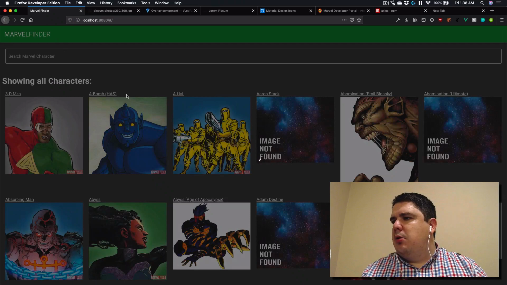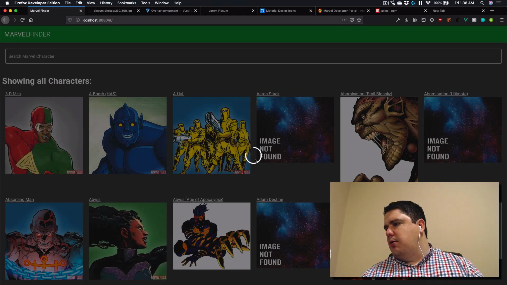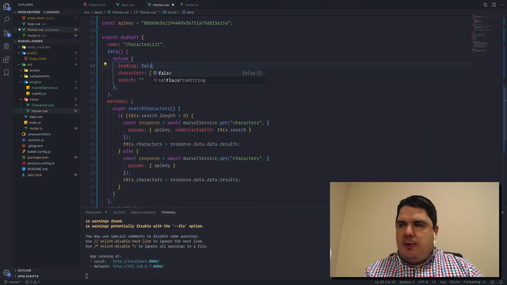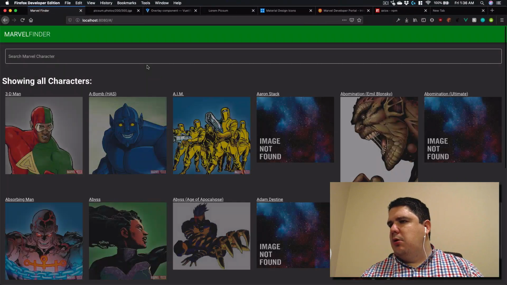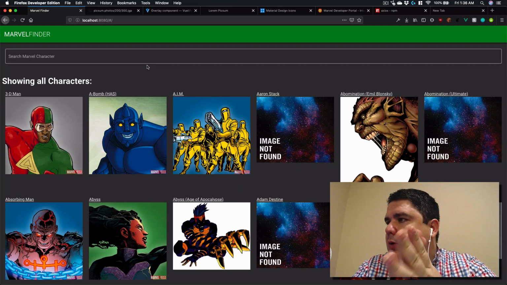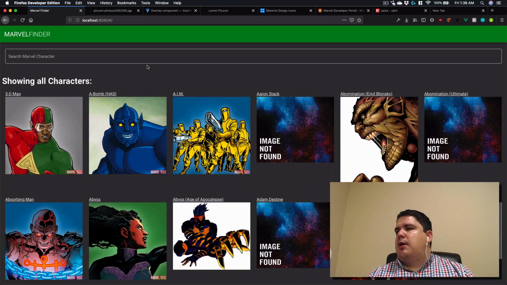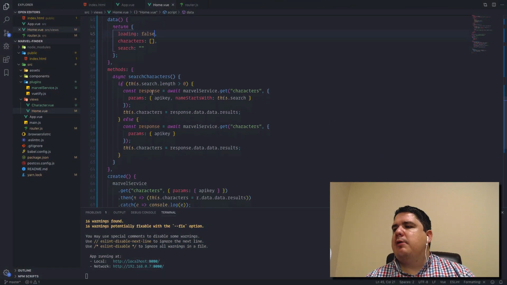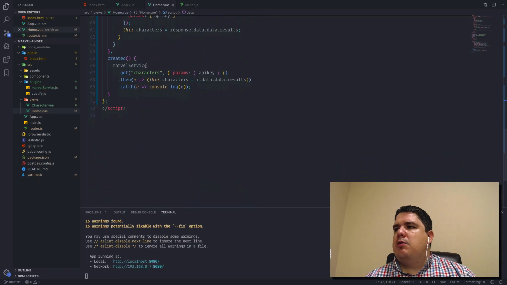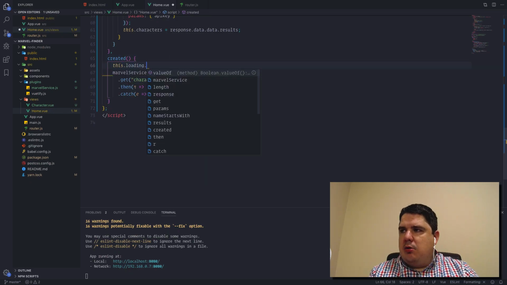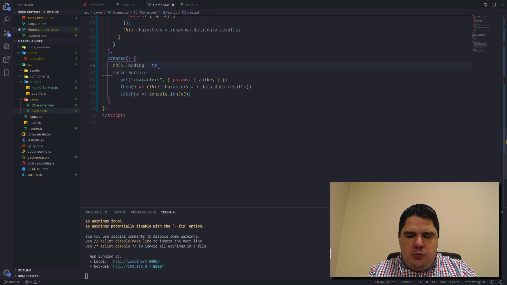That means that it is going to be appearing. It's not going to disappear until our loading is false. So because this is what we need to have, let's actually have it by default false, and in the Marvel service, when we create it, we put this.loading equals true.